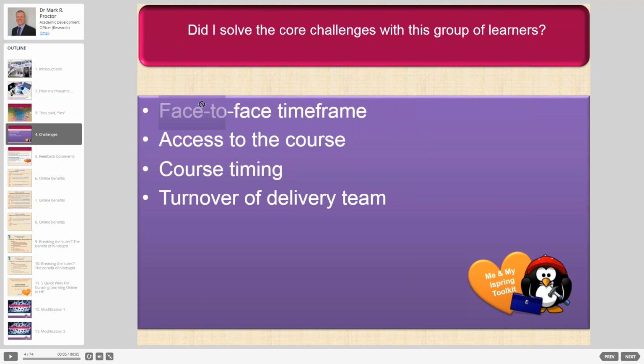With regards to research degree students, the face-to-face time frame is a ridiculously difficult thing. What we have in terms of a student population is roughly 300 students here at the University of Sunderland, and roughly half of them are part-time researchers and a few distance learners, not many. Now, you might think, well, they're part-time, but they live locally, and some do, some not so local. But they still get problems accessing the course in terms of attending the days, getting days off work to do it.